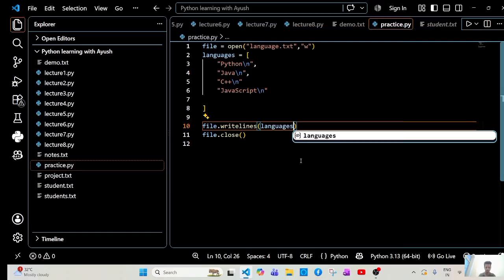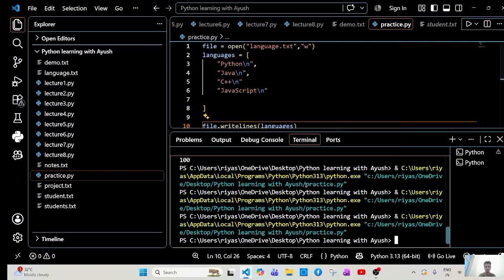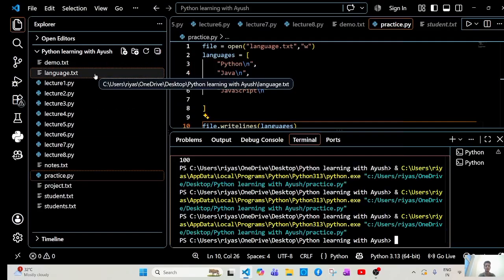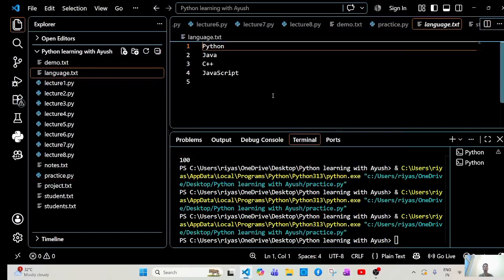So if I run this, then language.txt is here and the output will be also here.